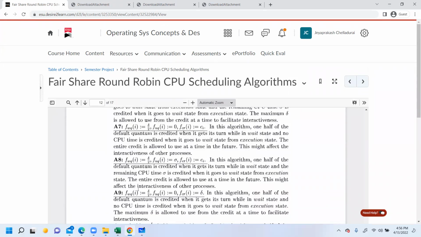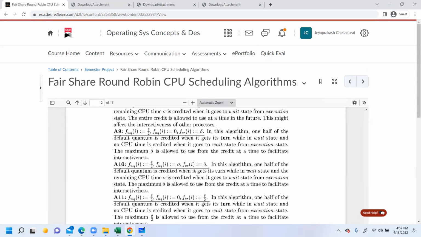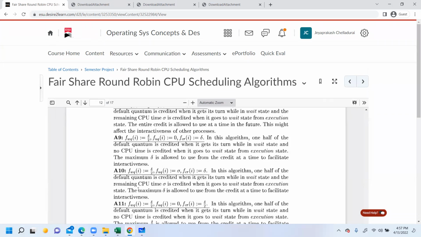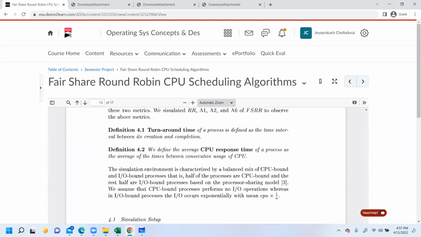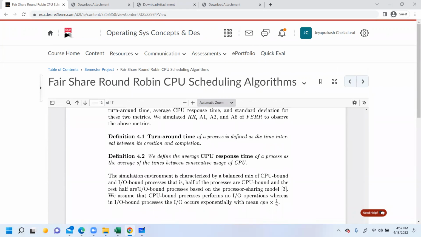I'm trying to say that whatever response time or whatever, see, one thing I don't like, my supervisor made a mistake, like all this kind of notations. If I want to publish, I have to define what the turnaround time is. Response time for me is different. According to many textbooks, response time is the first time at which a process grabs the CPU. That is called the response time.